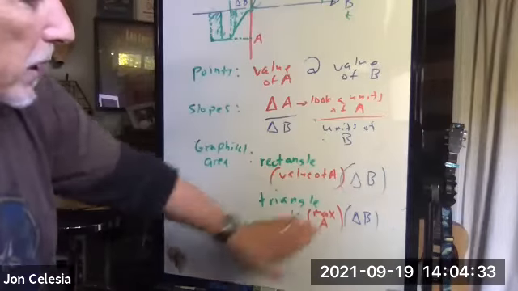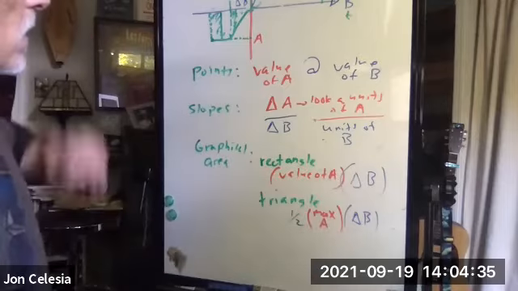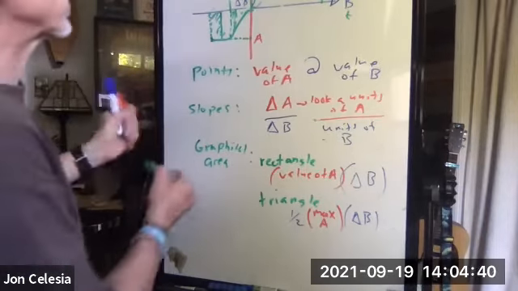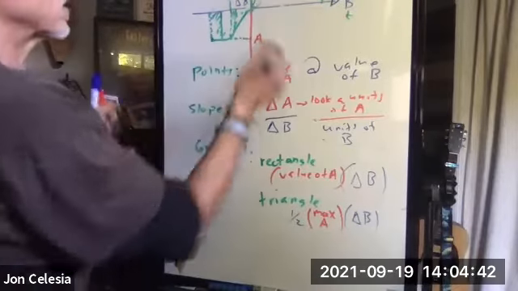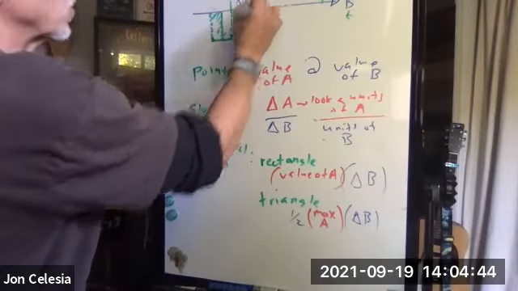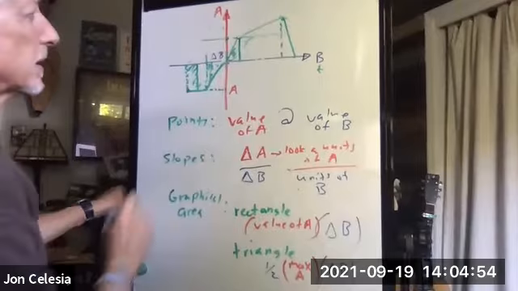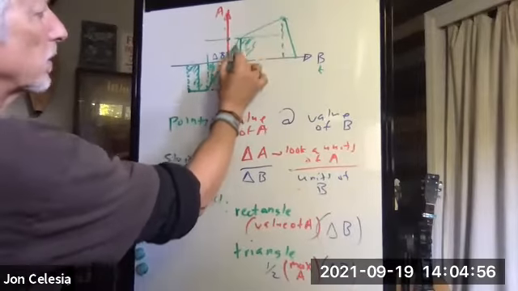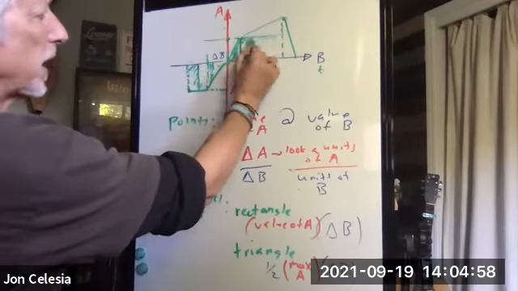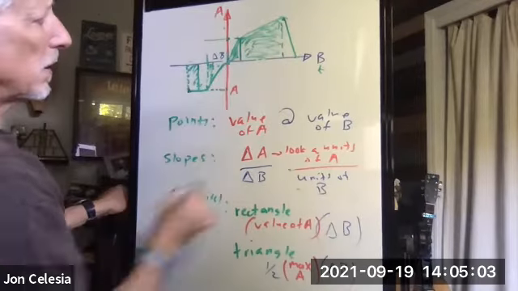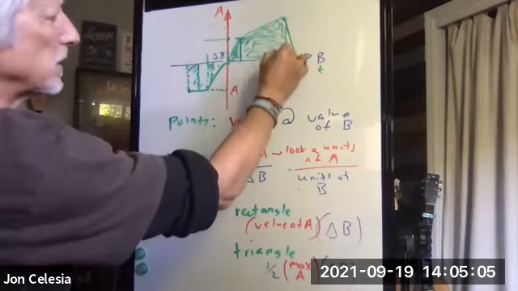So, thinking in terms of rectangles and triangles, now let's take a look. This would be negative because it's below here. Let's just do nice ones. This would be a positive triangle. This I would calculate as a triangle. We can't really see because your screen's cutting it off. Oops, thanks. That would be a triangle. This would be a rectangle plus a triangle. And this would be another triangle.